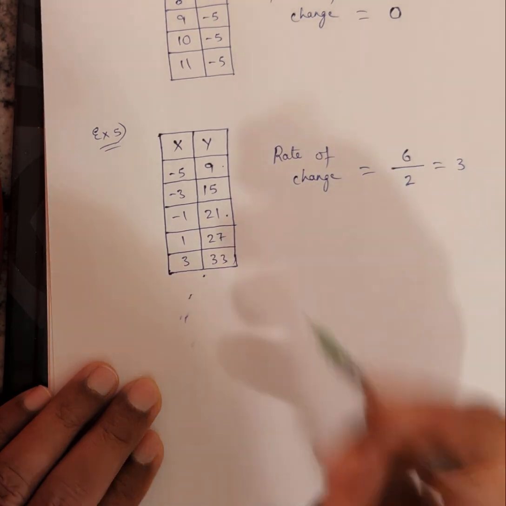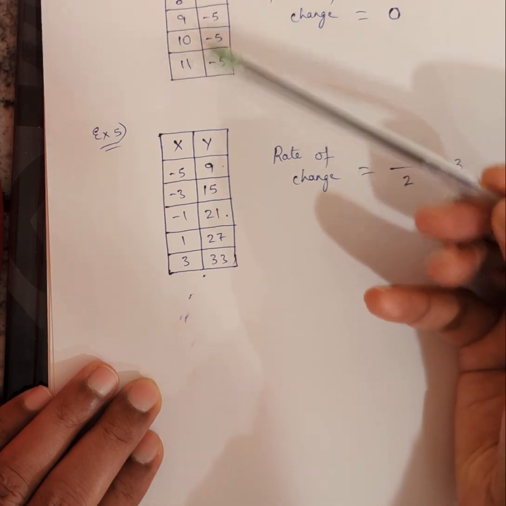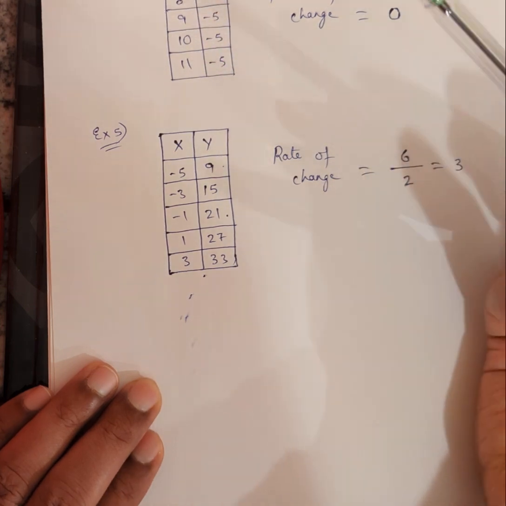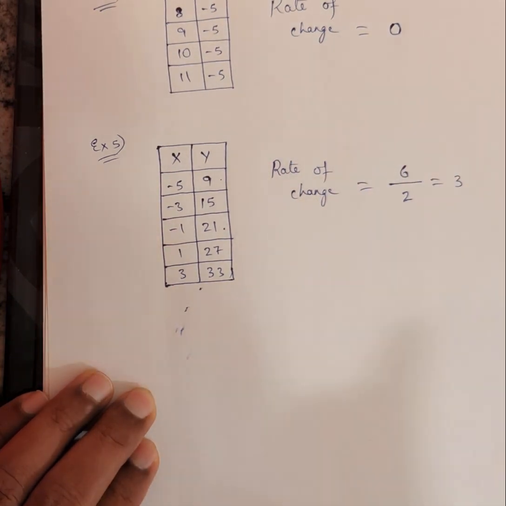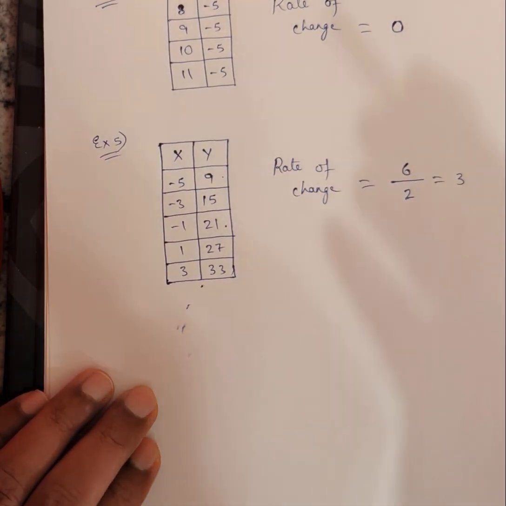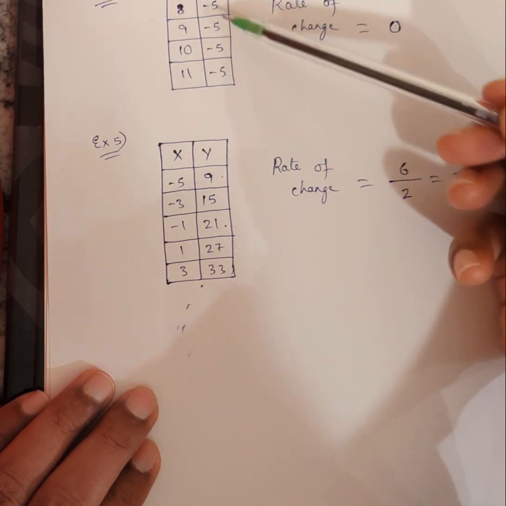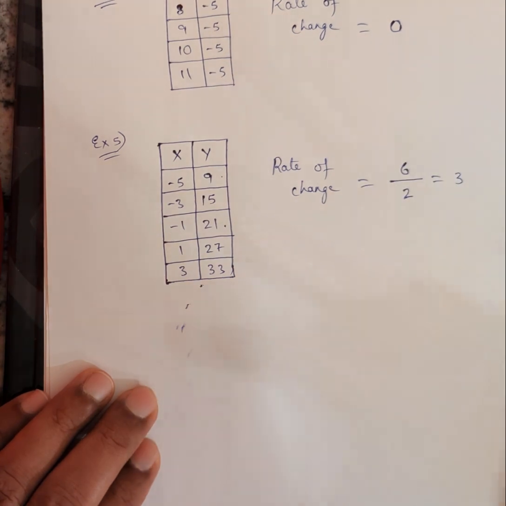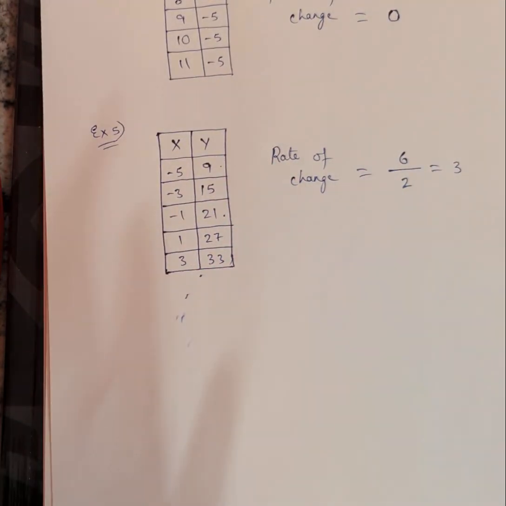All right. So in all of the previous examples, x was going up by 1. So I could have divided by 1, but dividing by 1 is not going to change the answer. So I can say that the slope, or the rate of change, is the change in y itself. But if it goes up by a different number, then we have to divide by that.